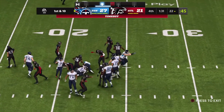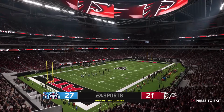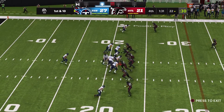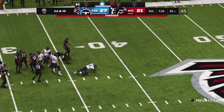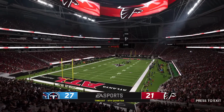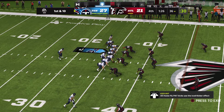And able to get it across the 20 before they get to it. Now the Falcons going to use one of their timeouts. And they'll be disappointed to have to burn one there after giving up the first down. Now it's Connor. And he's taken down but able to slip across the 35. The Falcons going to use the second of their timeouts as they'll head to the sideline and talk over what to do next. And not totally home free yet, but it's looking good as they come up 1st and 10.